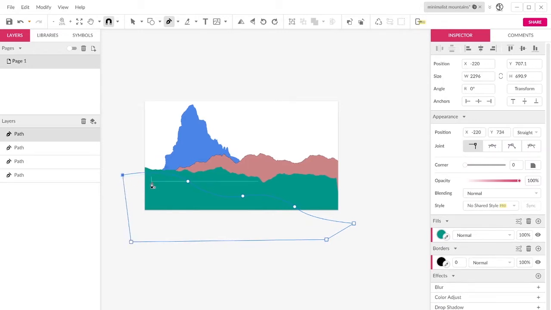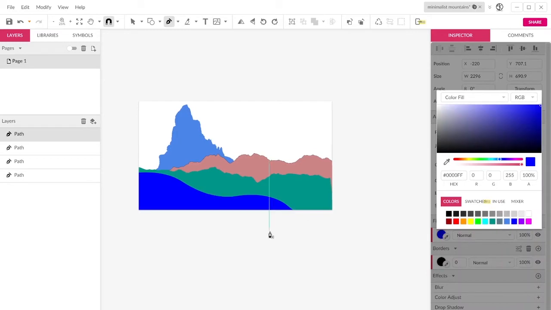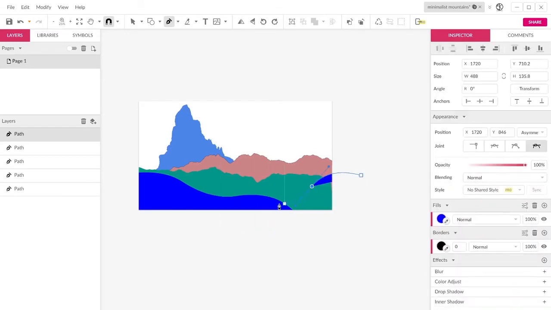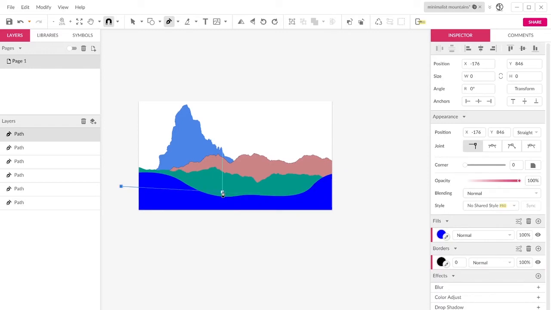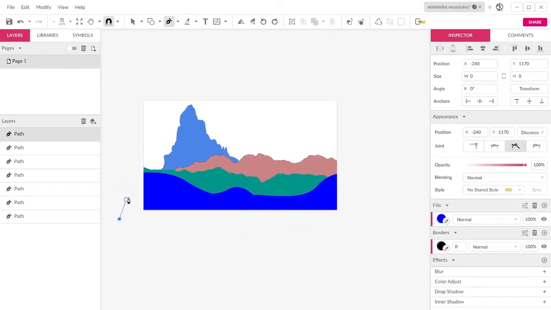Like so, and I'll color this something different, say for instance bluish like that. I'll do the same thing over here, just kind of cover up some of these jagged edges like so. And I think maybe one more over this way. Some go up, some go down like that. Just real easy looking hills. And maybe one more.